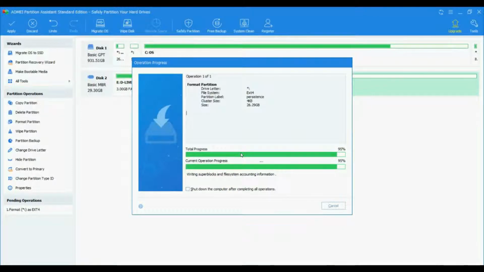So this is what I was remembering hanging at 95%. So it's going to sit there for a little while. But it hasn't actually frozen. It'll complete in time.